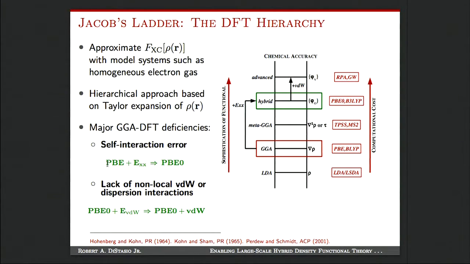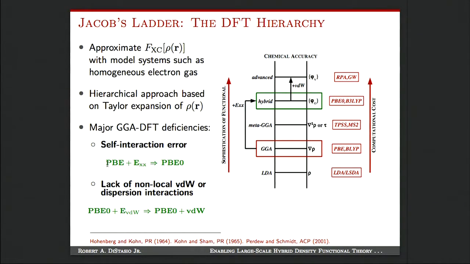We take a slightly different approach and try to bypass that expansion. We stop at the GGA level in terms of our expansion in terms of rho, but that's actually not necessary. We could investigate functionals that build on here. I would say in general, the scheme that we're going to show you today is a general purpose scheme for doing any functional that adds what we call exact exchange.